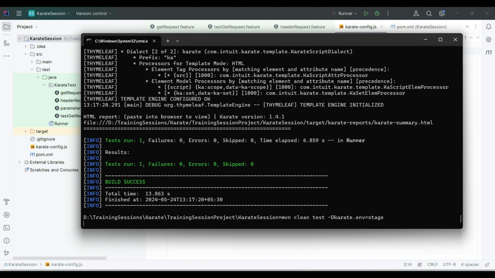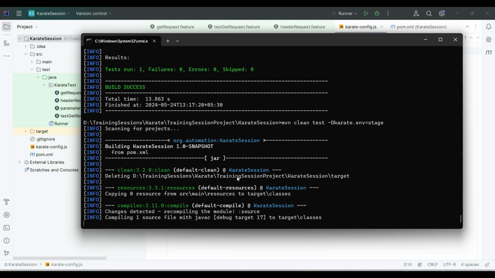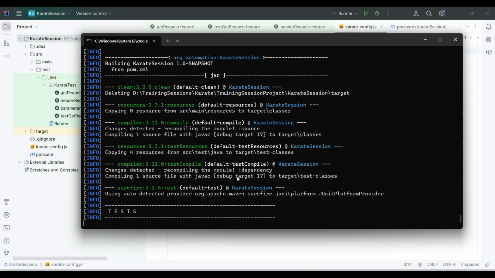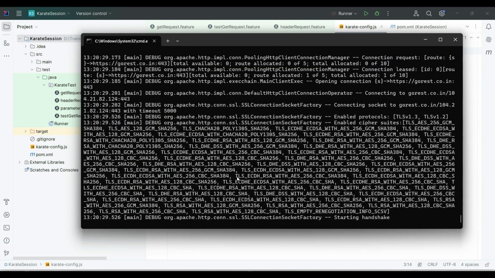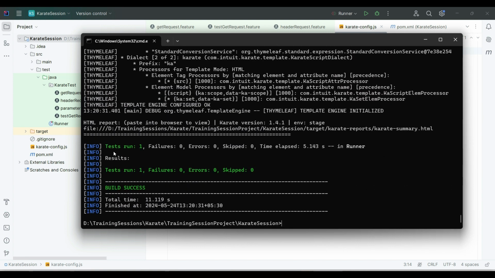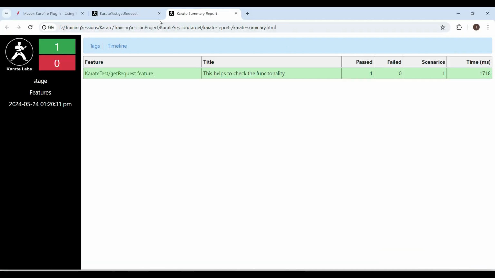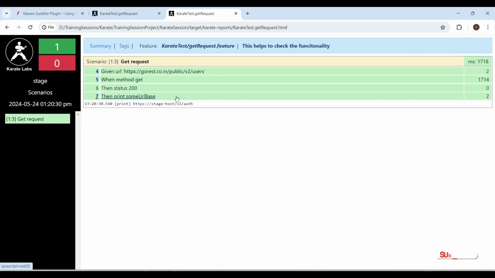So let's press enter. Then it is going to update the environment variable and print the information related to the stage URL instead of the dev URL which we were using previously. Now we can see we are able to commit here. Let's press control and click on this Karate HTML file. Let's click on this and move inside, and if we see some URL, we are getting this information.